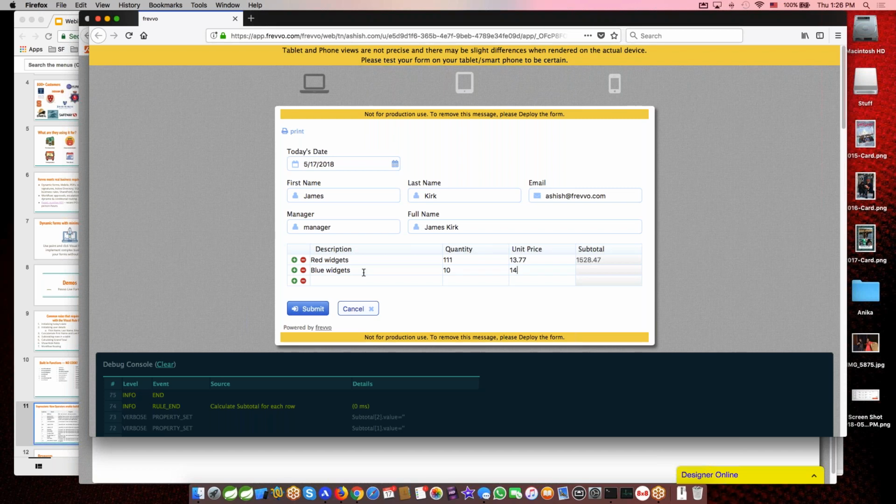10 of those, but each one is much more expensive. And you'll see again how that subtotal is computed. Remember how we had that else condition? If I remove a unit price, the subtotal will disappear from there, indicating that, look, I can't compute a subtotal because you only specified a quantity. I need an actual price for the item as well. So it's really easy to compute these line items, these kinds of computations in tables with the Visual Rule Builder. Relatively sophisticated functionality that you can do without really needing to know for loops or JavaScript and how to write ifs and conditions and all that kind of stuff.